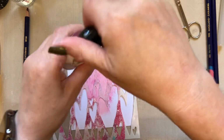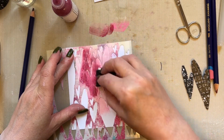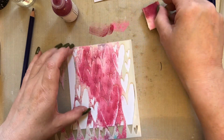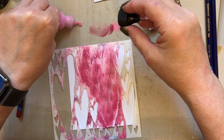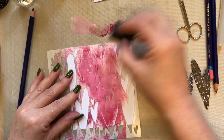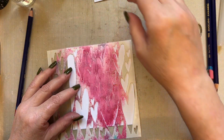See, I can blame Lucy, because I love these colours. I always have done. So take a little bit of the fuchsia and just dab a little bit of the fuchsia. I'm going over too many hearts really. It's just I can't decide which one I want to use. I'm then going to go back over with the magenta. So you can see I'm just layering those colours. And this isn't meant to be a project you do in 5 minutes. Right, let's now clean that up. It's a project you enjoy doing. And I'm hoping Lucy enjoys recreating.